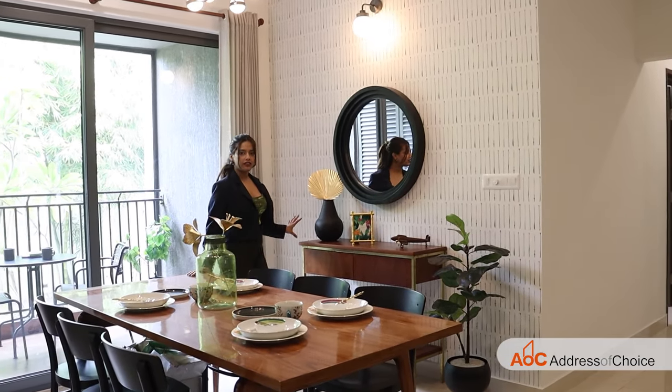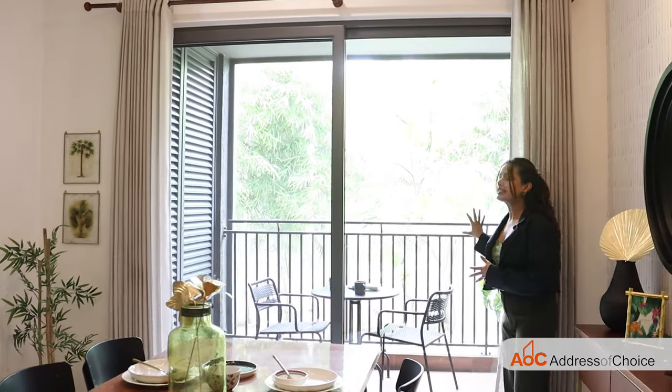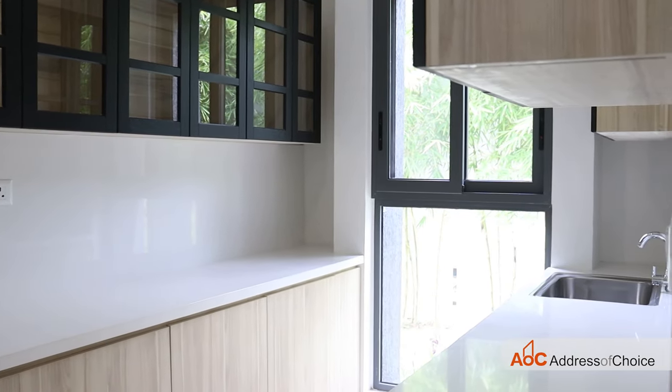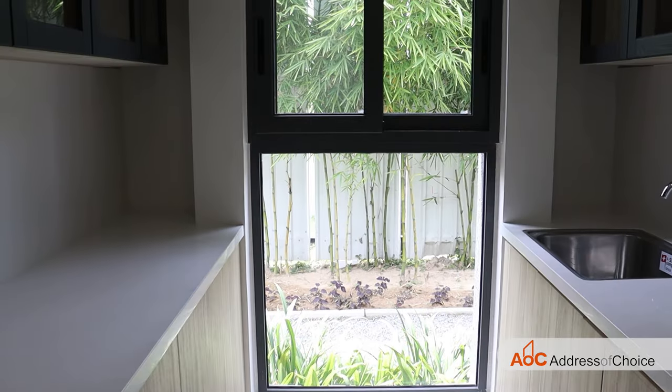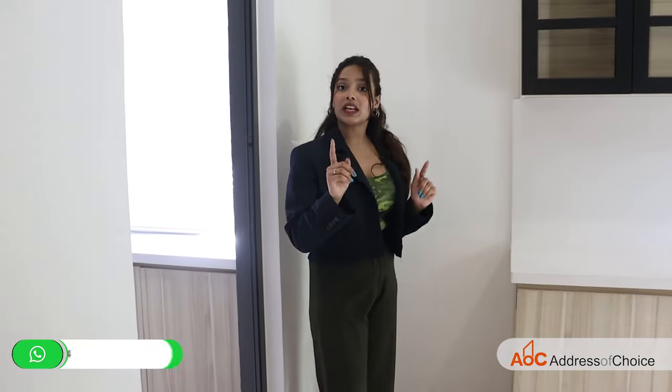The balcony here is very huge with a sitting space added. The kitchen has working islands on both sides giving enough space to work around, plus an 8-feet-height French window allowing abundant natural light. I would like to mention that the layout has been planned according to sun path analysis, ensuring all units have natural lighting. French windows of 8 feet height have been added throughout to make the space more luxurious and to maximize natural lighting and ventilation. There is also a utility space on one side, which is very well managed.